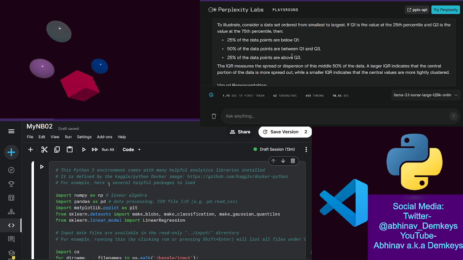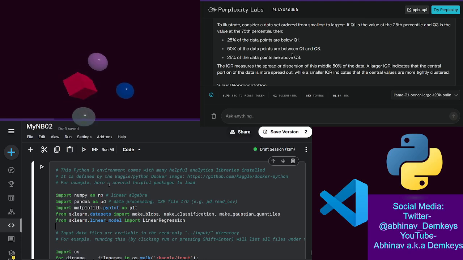So in yesterday's stream, I gushed a whole lot about being able to do stuff in Kaggle notebooks, and how I prefer to do data science stuff in Kaggle notebooks versus locally in VS Code, because locally in VS Code I would have to deal with a bunch of lag, mostly because of my own system.